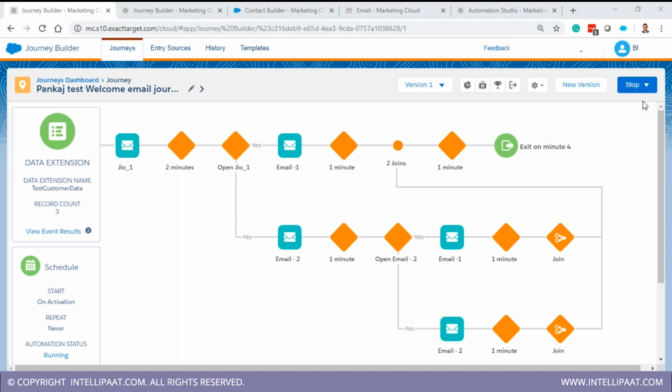So for example, the event entry source is a data extension which is already live, and then you want to make a change on top of it. Why would you do that, first of all? Just out of curiosity, is there a use case for that?